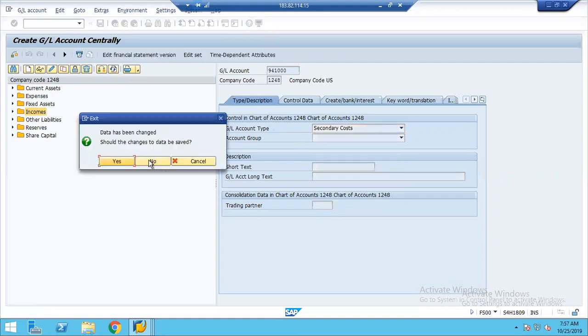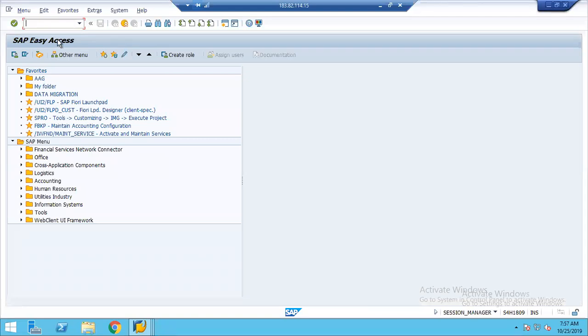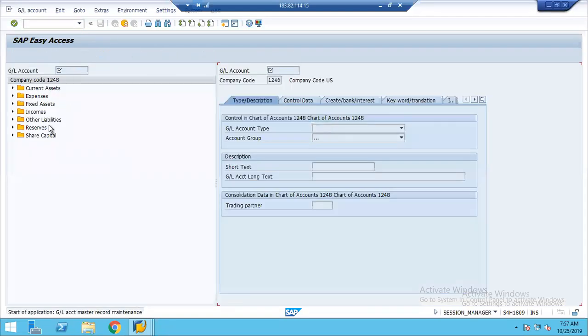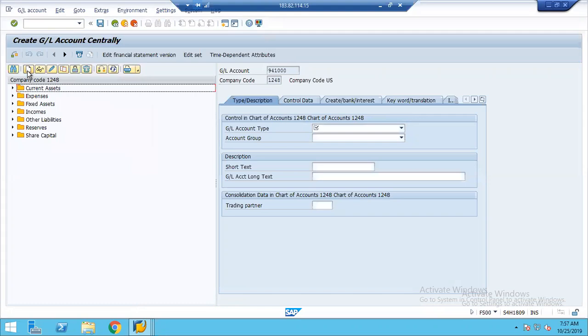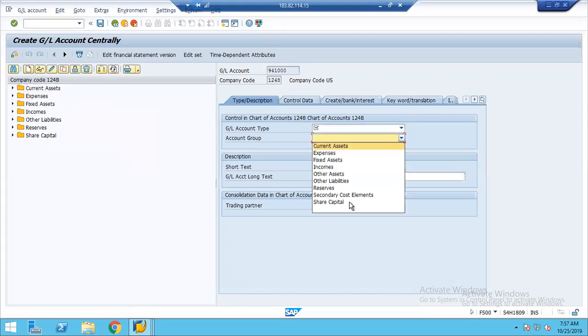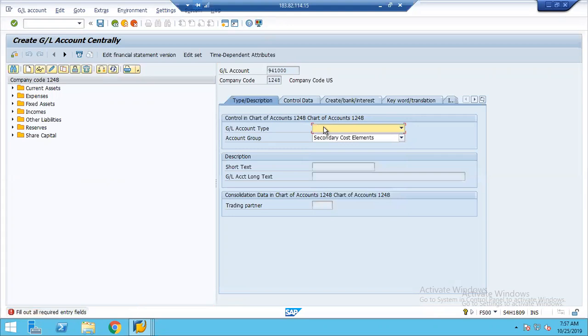One second, I'll go back again. So I will just take 9,41 and here secondary cost elements. Here I will enter the secondary cost. I will say here admin overheads, control data.